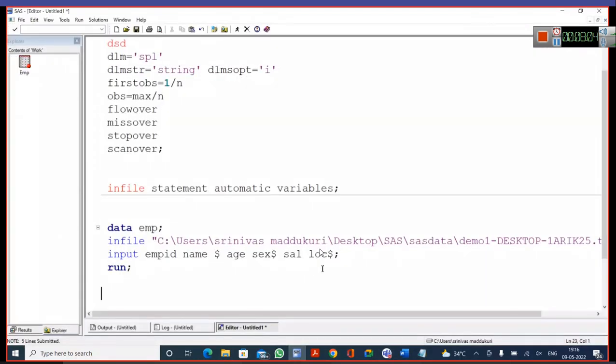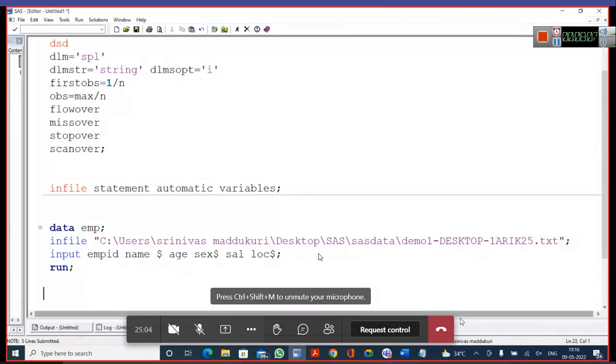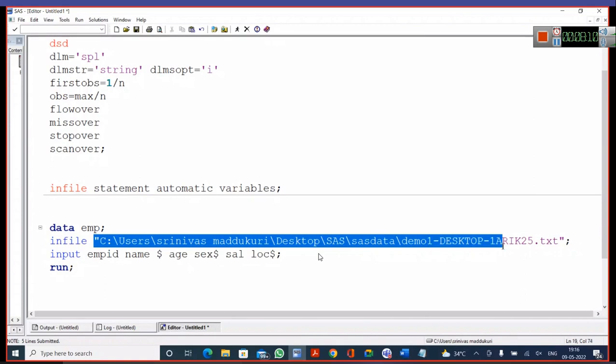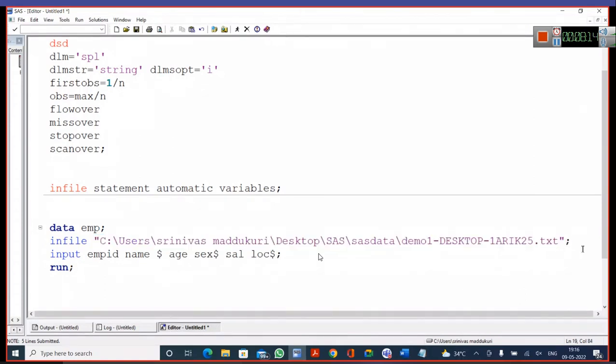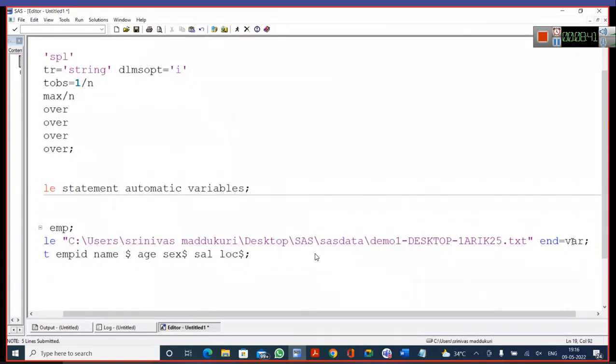Now, in the infile statement, since I'm creating a data set from a text file, I have given the path of the text file. After that, before the semicolon, I'm going to write an option called END=. In which statement am I writing this END= option? The infile statement. After the equals symbol, you can write any variable name. I'm writing my variable name as, for example, E. So now END= creates an automatic variable called E.